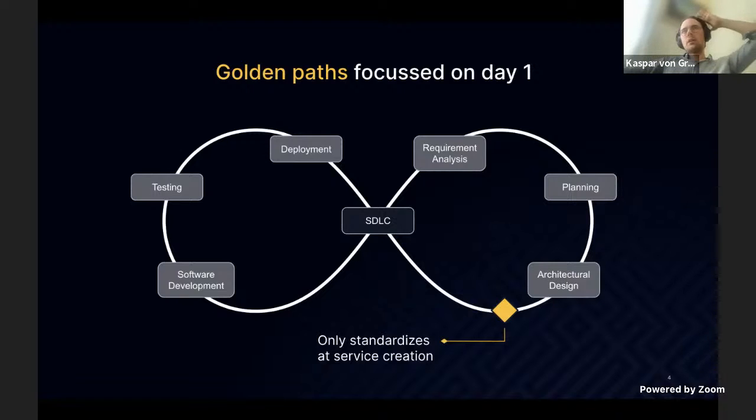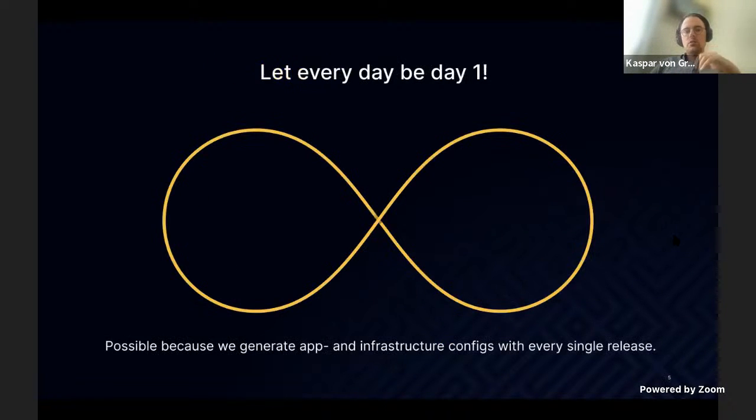So if you're actually thinking about this like a mathematical model, you're plotting the complexity on one axis and the application lifetime on the other. What you're doing with standardizing day zero is you're taking an exponentially growing curve in complexity and you're pushing it down to standardize T0. But that means you're shifting the problem a little bit into the future, but you're not actually solving the problem. So the question is, what's solving the problem? A very long crescendo here.